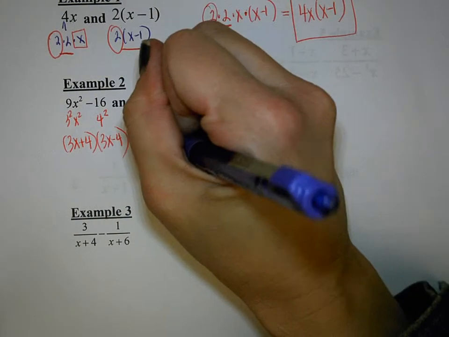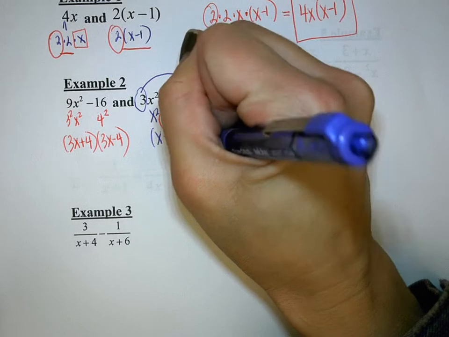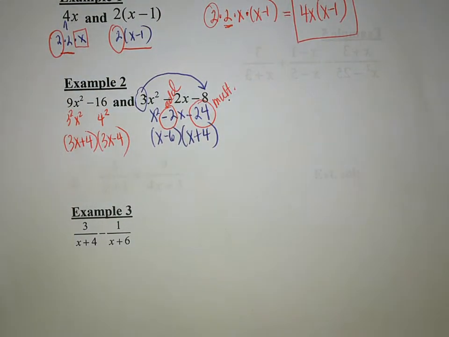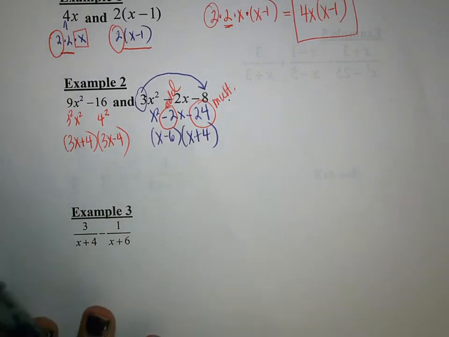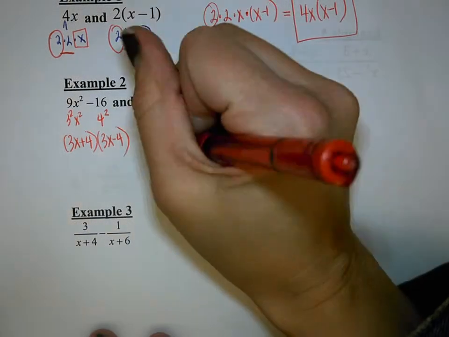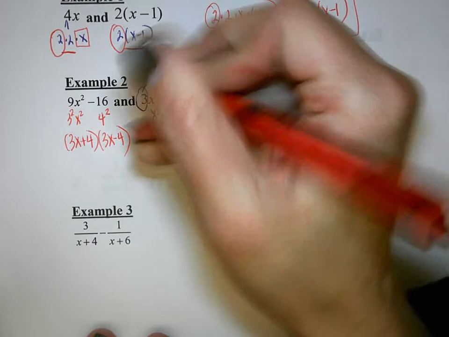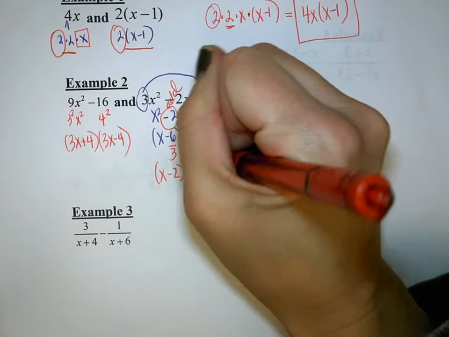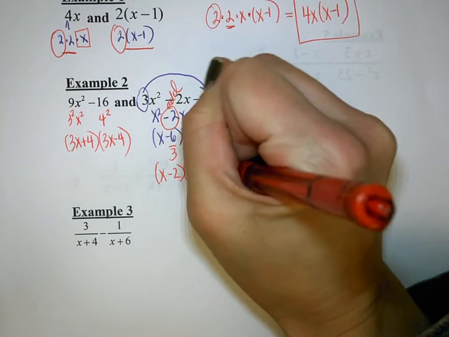Good. x minus 6 and x plus 4 is correct. Those add to be negative 2 and multiply to be negative 24. But since I went over, I still need to go under. By under. Very good. And we're going under by 3. So that would be x minus 2. Good. So that reduces to be x minus 2. 3x plus 4. And bring our bottoms up, and we have 3x plus 4.